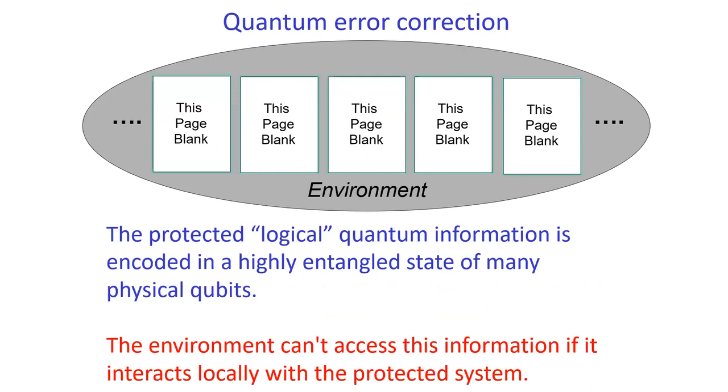But we've understood in principle how to make quantum computing robust against decoherence and other potential sources of noise using the idea we call quantum error correction. And the essence of the idea is that if we want to protect quantum information from damage, then we should encode it in a very non-local way, encode it in a highly entangled state, so that when the environment interacts with the parts of the system one by one, it doesn't acquire encoded information, just like that 100-page book where we couldn't learn the content of the book by reading one page at a time. So that way we can protect information in quantum memory, and we've also learned how to efficiently process information that's encoded in that highly entangled way.